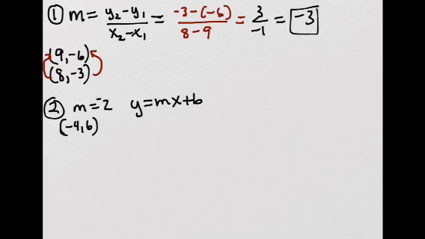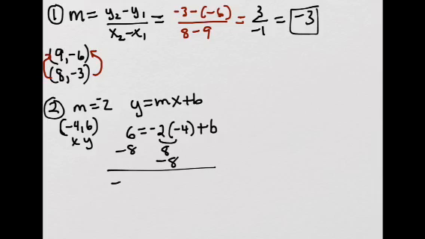Okay, so they want the equation in slope-intercept form. It has a slope of negative 2 and goes through the point negative 4, 6. You have 2 options. Since you know that this is x and this is y, you can replace the m, x, and y in the equation and solve for b. That's one way, so I'll show you that one. 6 equals negative 2 times negative 4 plus b. This gives you 8, so we do minus 8 on both sides. So negative 2 is b.